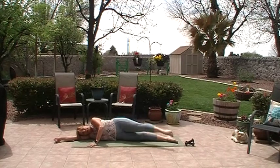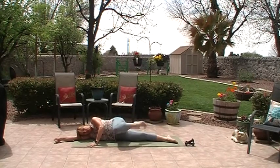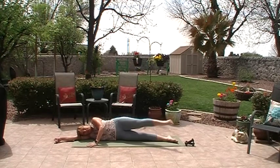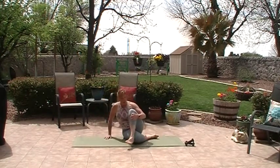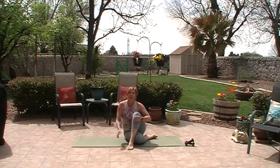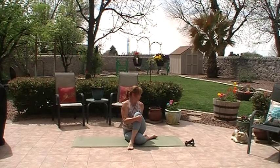You've got to use your upper body too to stabilize. 1 more time. Oh, I felt every one of those. We're going to push ourselves up. All right, bring this leg across. You can tell I have more flexibility in this side. Lift up, shoulders down, and breathe.